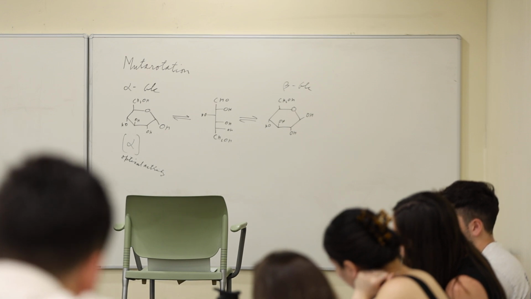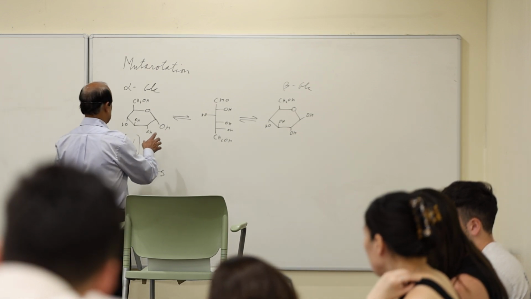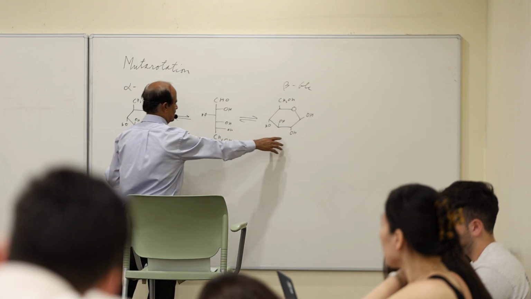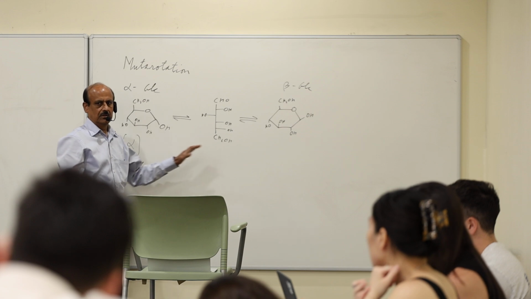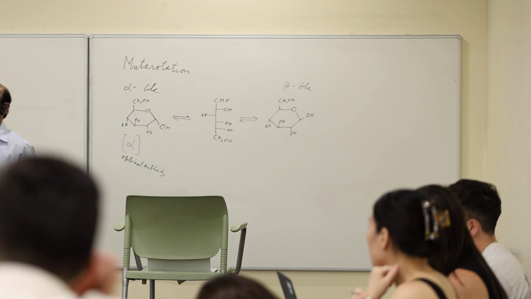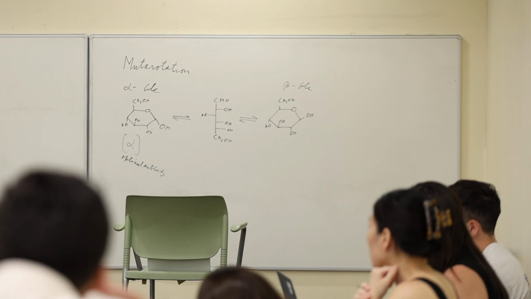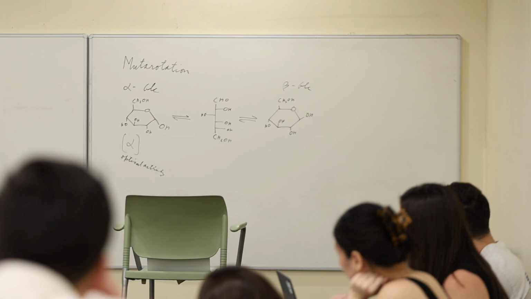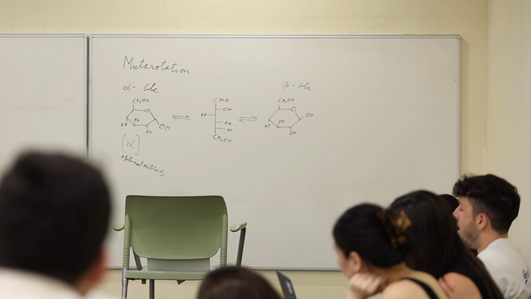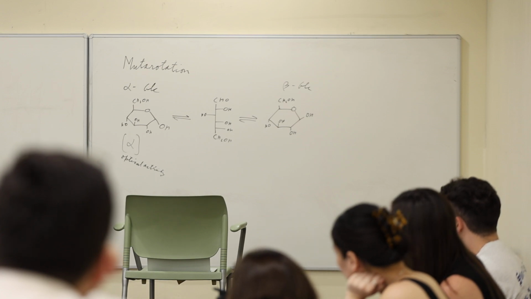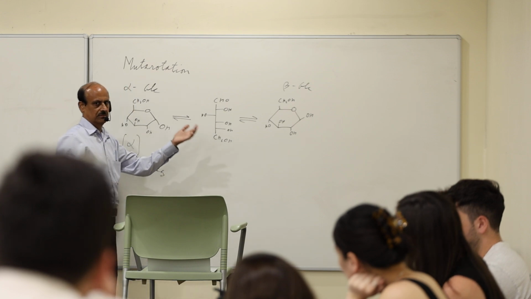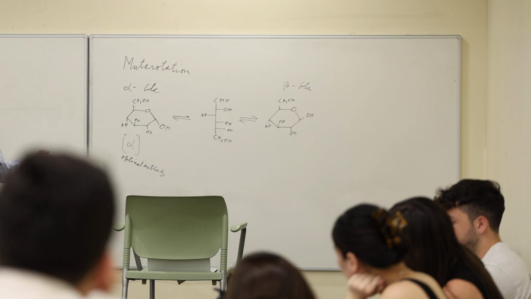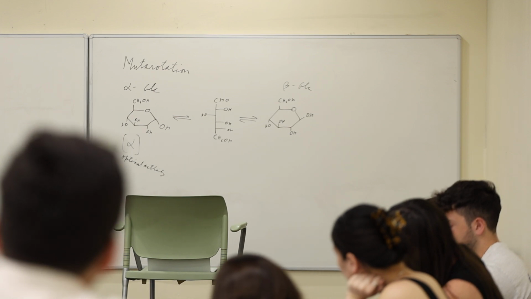Okay. So there will be a certain percentage of this and this in solution. The linear is a very tiny amount. And from your organic chemistry, you know that the relative percentage of two things in equilibrium depend on their energy. Whichever is more stable is present in greater amount. The beta is more stable than the alpha, so this is present in more amount. Let's say it's present about 63%, and this is about 37%. That is related to its energy.